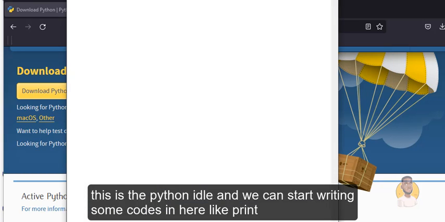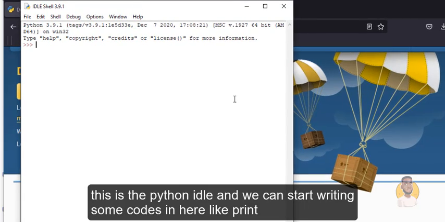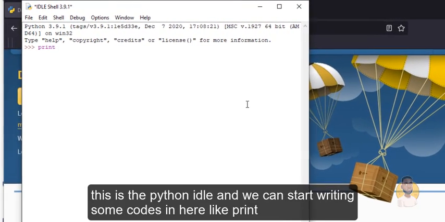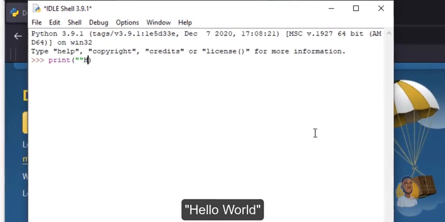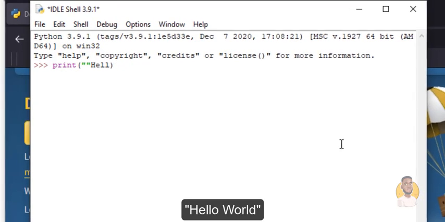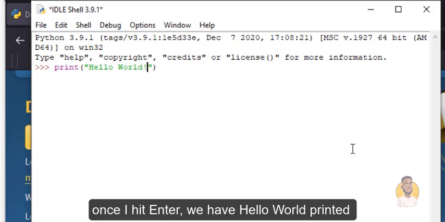All right, so this is the Python IDLE, and we can start writing some code in here like print hello world. Got it wrong. Hello world. Now, once I hit enter, we have hello world being printed in our IDLE.